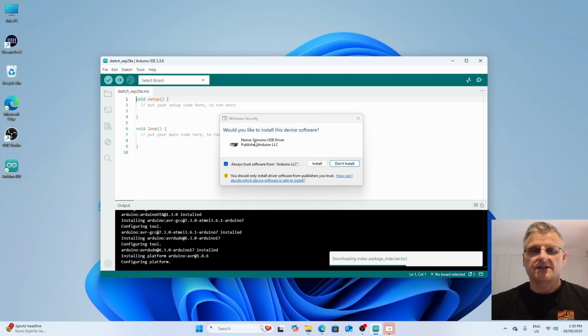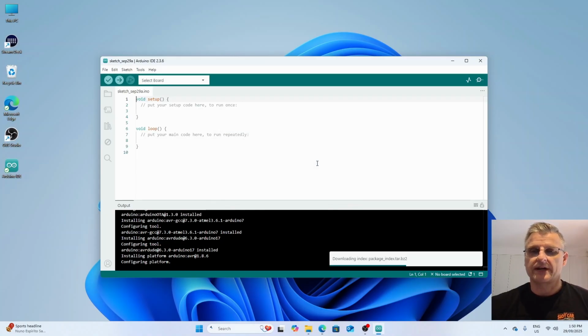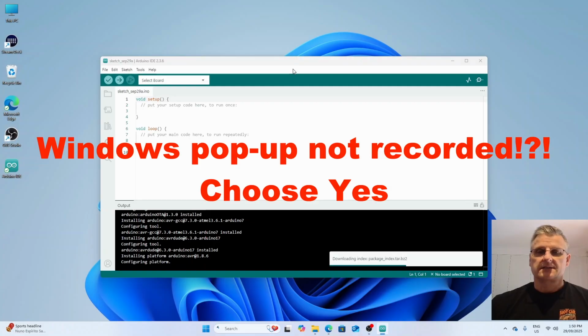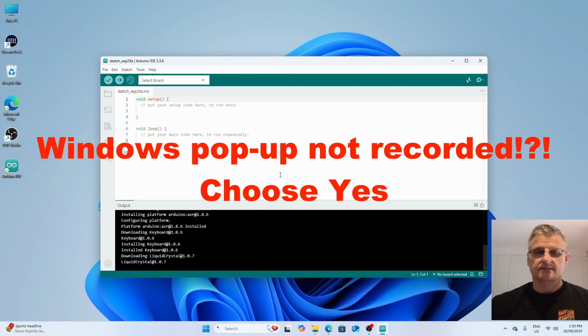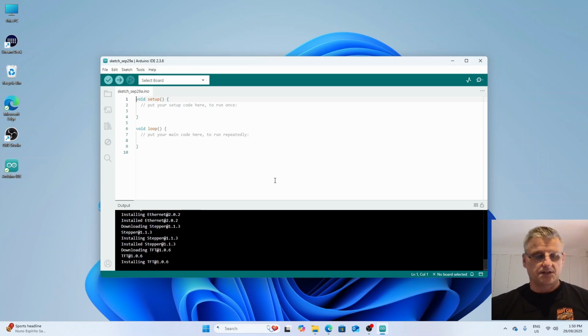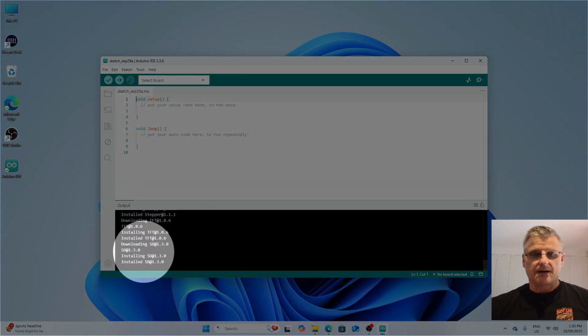And this is a Uno USB driver. It's basically a clone version of Arduino, so it's a slightly different driver. Install that as well, and again I say yes, and you can see again things are happening down here.